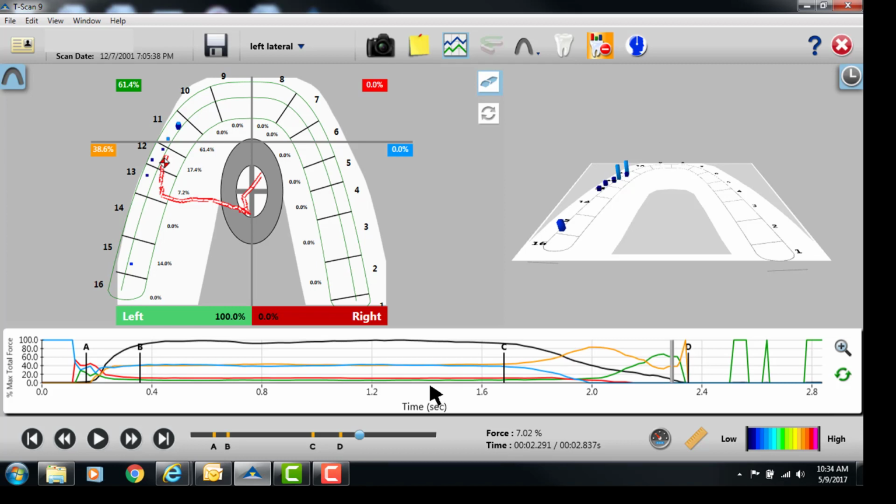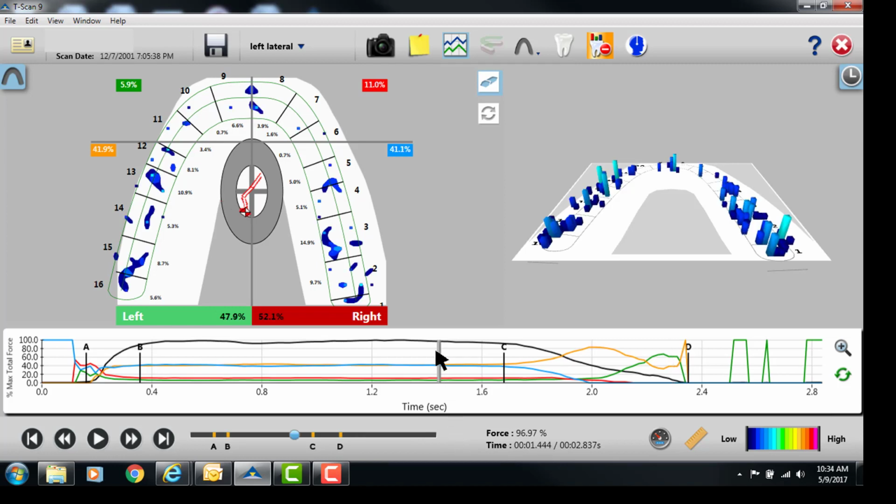Since the patient is sliding to the left, we expect at some point for 100% of the force to be on number 11. So we recommend going around, we click at the highest point in the movie, make sure all contacts are visible, and I see that the horizontal line that splits the anterior from posterior is behind all the major forces on number 11. So that's good. I want to make sure I encompass all those anterior forces within that green line on the graph.